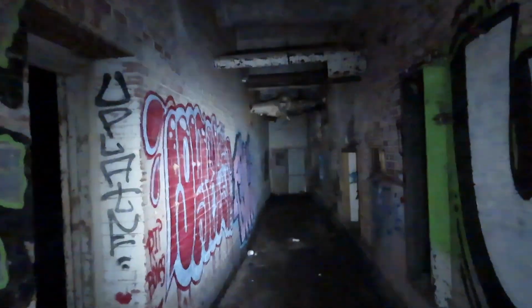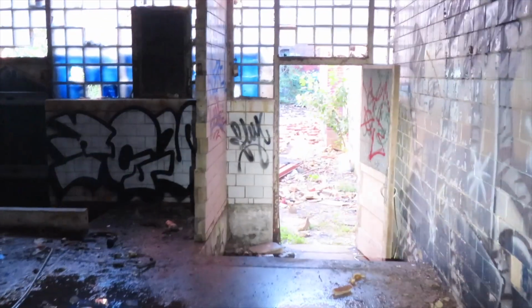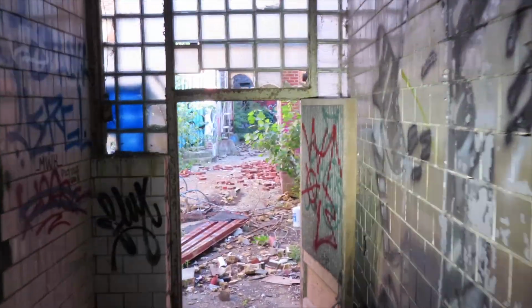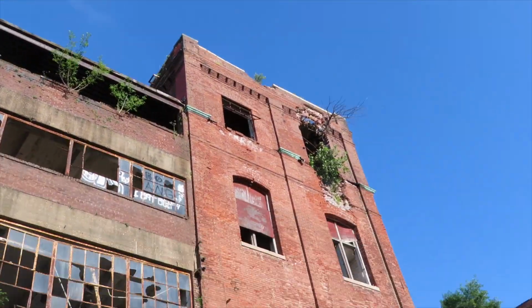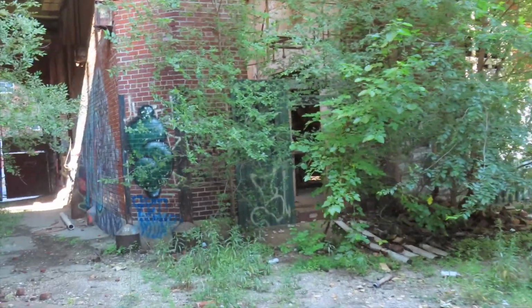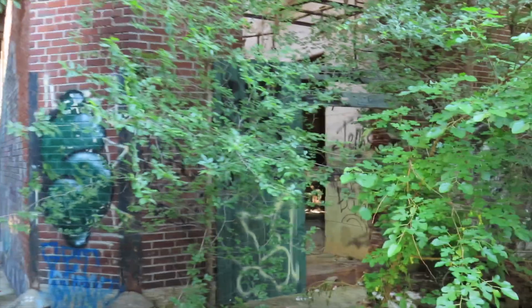All right, I need to retrace my steps a little bit. Go back into the big tall part. See what I can see over there. Ugh. And get out of this thing. I've been over there. This is the middle where I want to be. Some way, somehow, is up there. So let's go figure that out real quick. Please tell me the stairs in here are made of steel. Shoot.